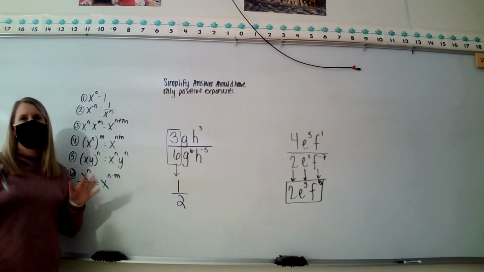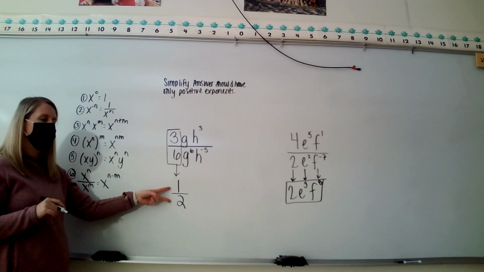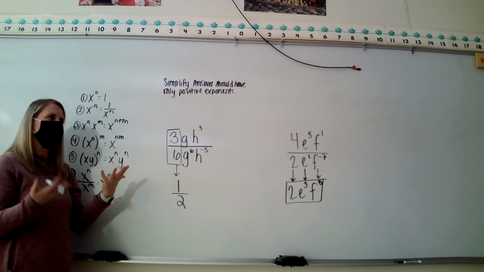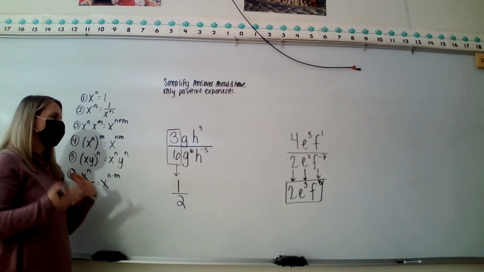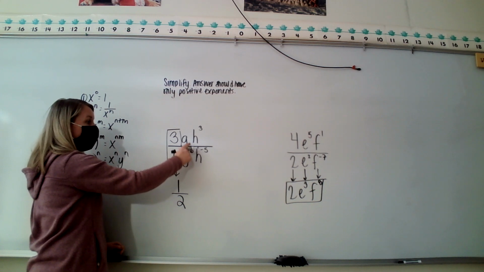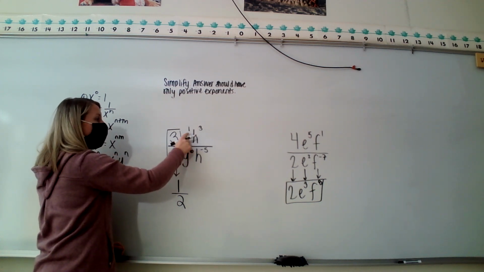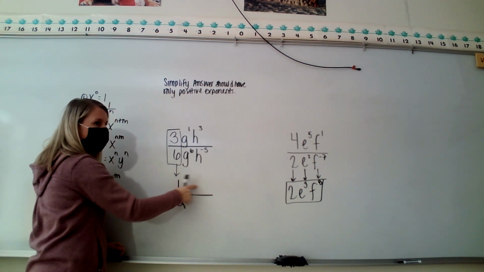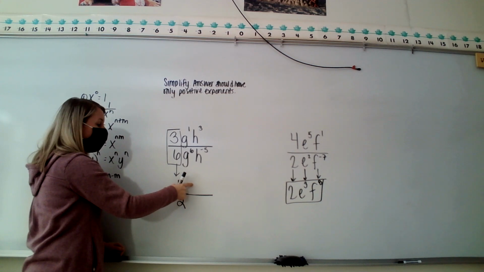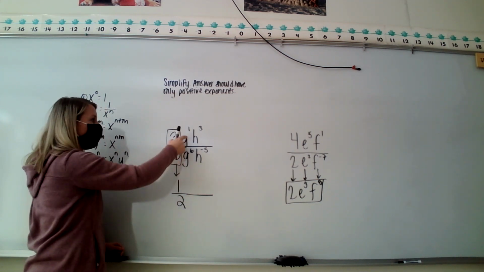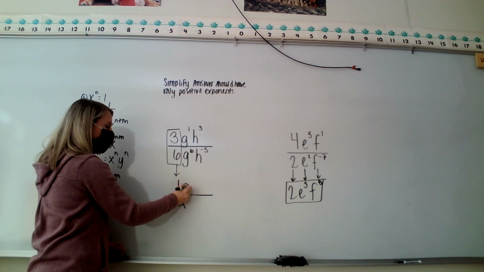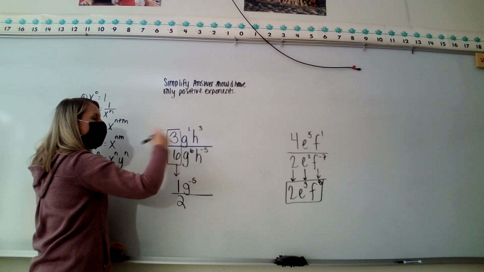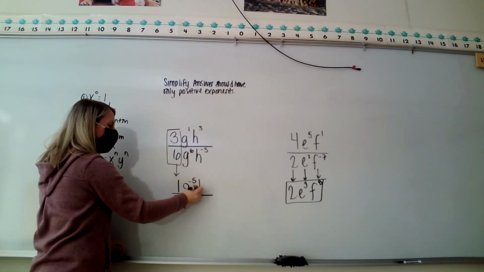Now, here's where it gets a little funky. Now you have a fraction and you start to wonder what to do with the other stuff, like what if I have to flip something? Our next part is, we see division, so we subtract. 1 minus 6 is negative 5. You line everything up with the numerator, everything lined up with the top, and if we do have to flip it, we have the fraction bar there. So 1 minus 6 is g to the negative 5th. And for h, just be careful: 3 minus negative 5 gives me h to the 8th.